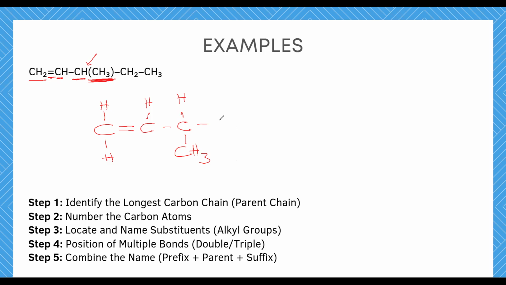Another single bond, then a carbon atom, with two hydrogen atoms. Okay, I've drawn that. What is next? Another single bond with a carbon atom, then three hydrogen atoms. CH3. Did you see how I drew the structure? Yes, sir. Beautiful. So the next thing to do is to identify the longest carbon chain.